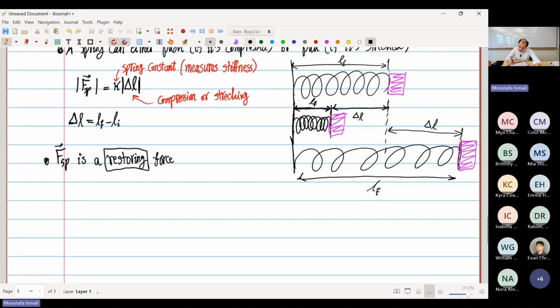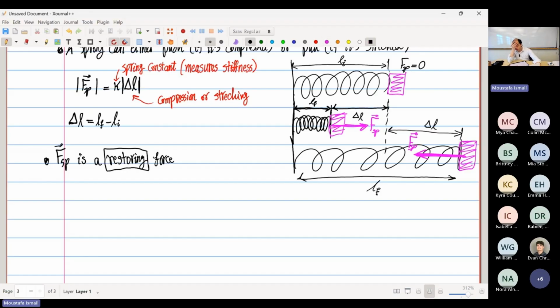In the first case, where the object is at equilibrium, there is no spring force. The spring just doesn't exert any force. It's at equilibrium. It's fine. In the second case, the spring is pushing the object away. So the spring force is pointing outwards. And in the third case, where the spring is stretched, the spring is trying to pull the object back. So the spring force can change direction depending on the situation, is all I'm trying to say.